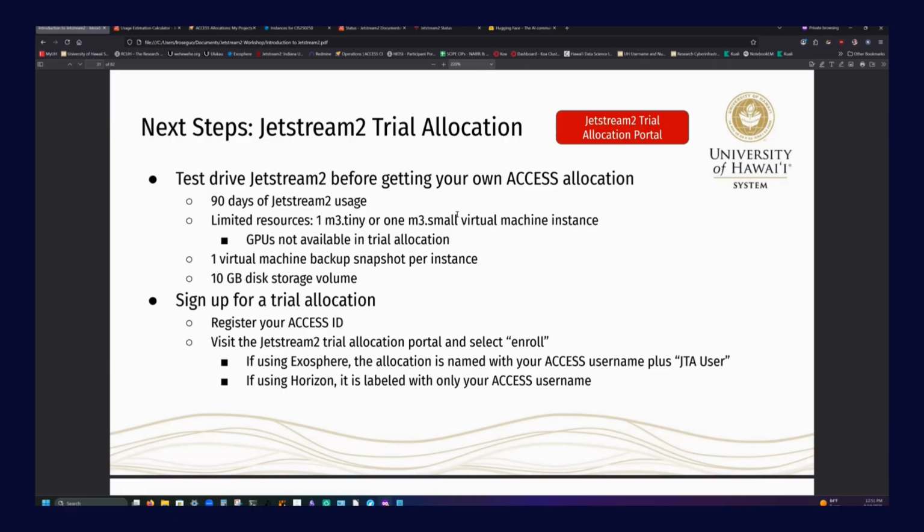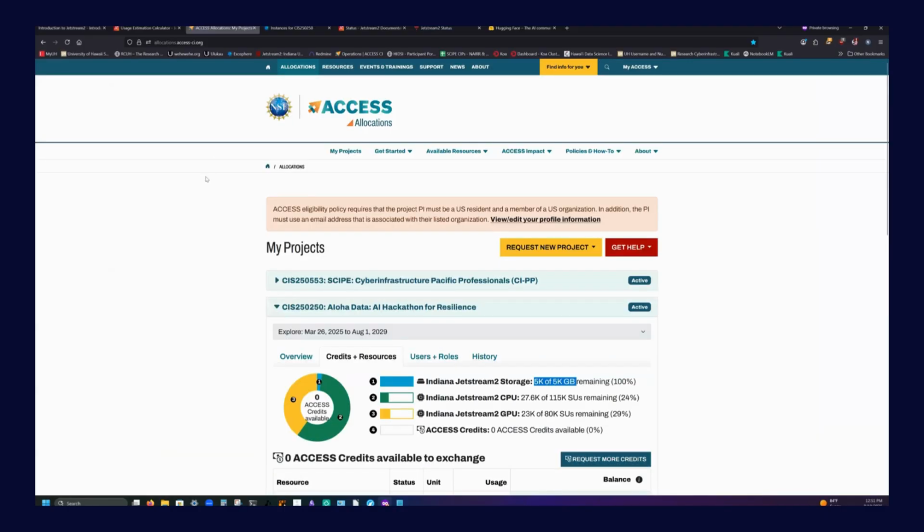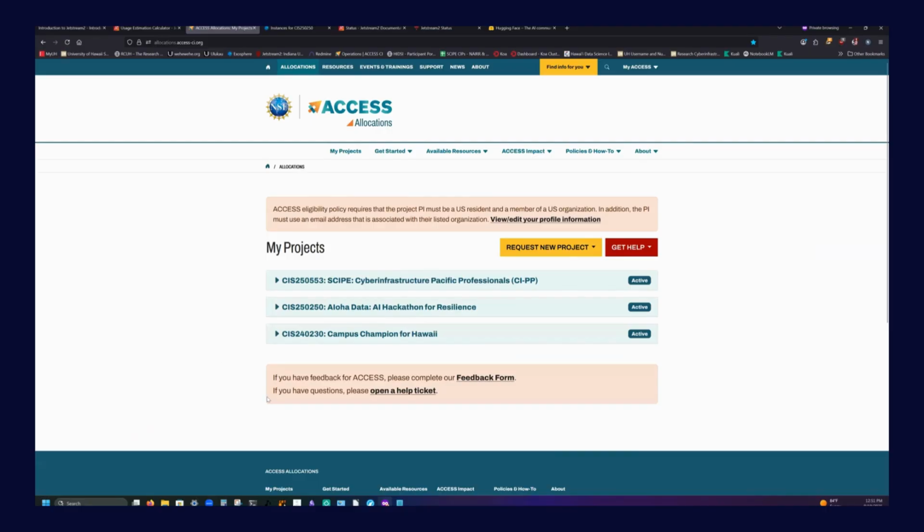And of course, then you can go on and submit a request for your own allocation, which actually is a good use of my remaining time: showing you the page for actually requesting an allocation. If you come in here, you have no projects, but you wanted to request a new allocation, you go over here, request a new project, and so you have Explore, Discover, and Accelerate immediately available to you.